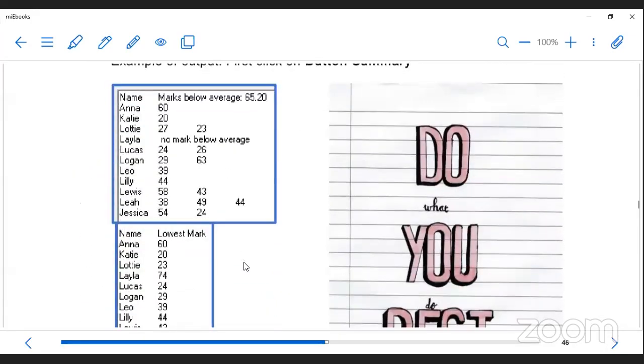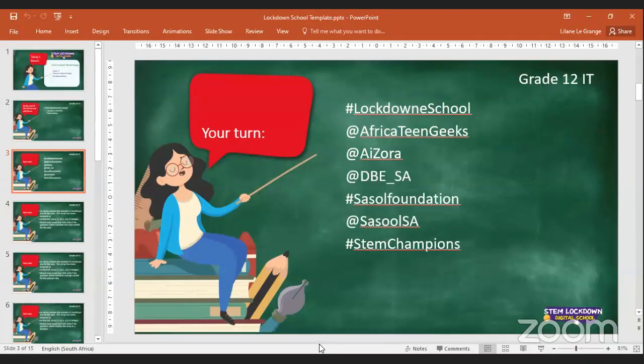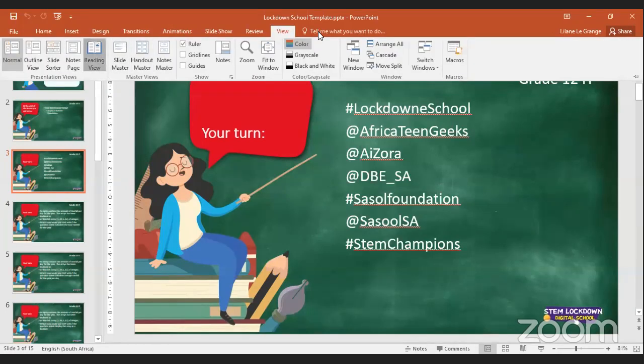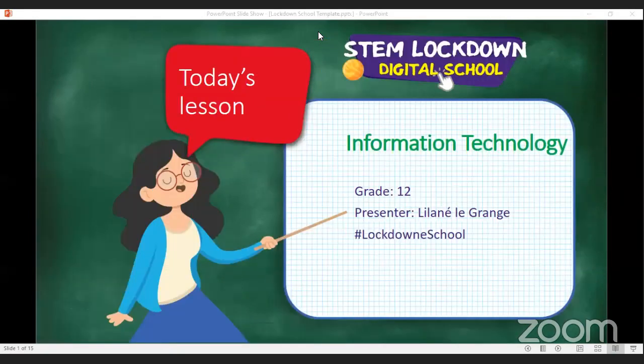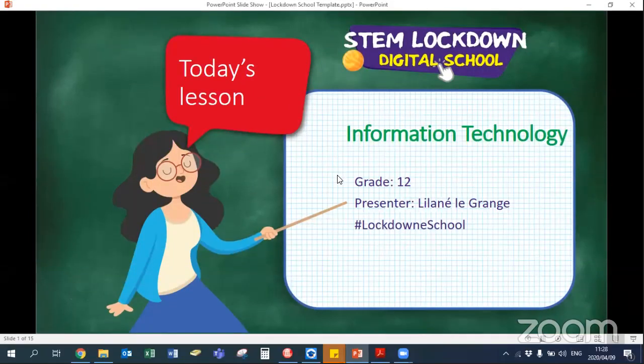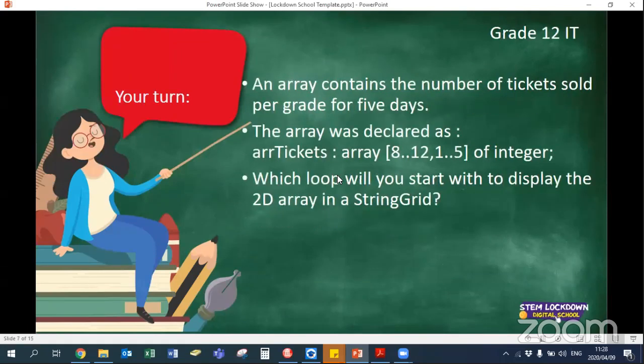Okay, so I'm going to jump quickly to my other screen that I seem to have misplaced. Let me just quickly see. Okay. You guys should see this now. Sorry, I'm just changing my view. I'm not sure if you guys are seeing the right view. Let me just confirm that you are seeing it. Oh, goodness. We jumped to the front.